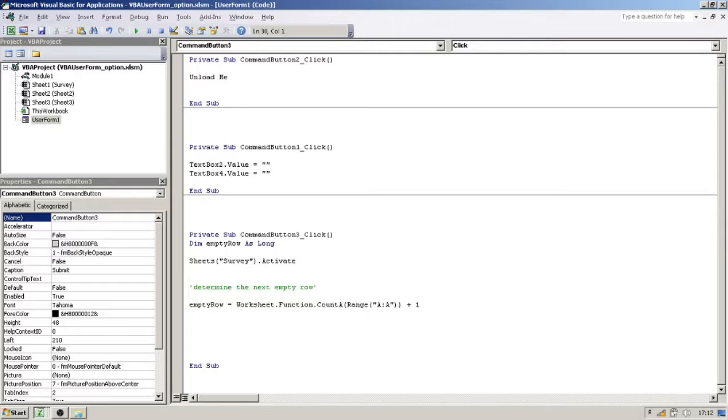Okay, so we've done that bit, so it's working out the next empty row.